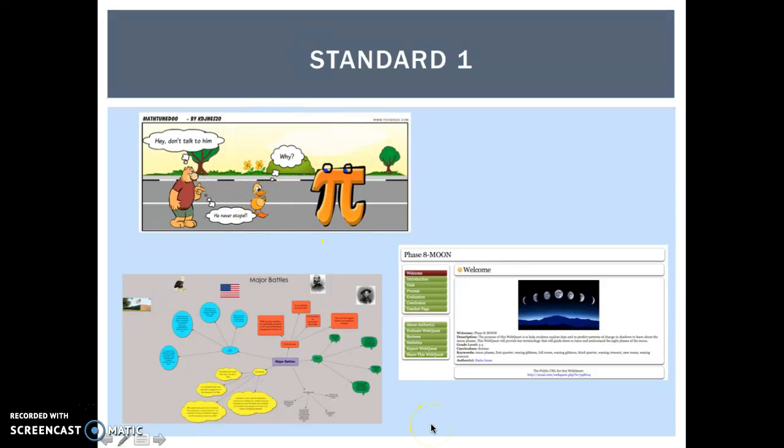The comic strip shows how I was able to promote, support, and model creative and innovative thinking and inventiveness. A comic is a great tool for students to show what they have learned, and it allows them to personalize their work and have fun doing it. Right here is my graphic organizer. A graphic organizer is a visual organizer that enriches students' understanding of a new concept. For my graphic organizer, I was able to show student reflection using a collaborative tool called Inspiration to reveal and clarify students' conceptual understanding and thinking, planning, and creative processes.